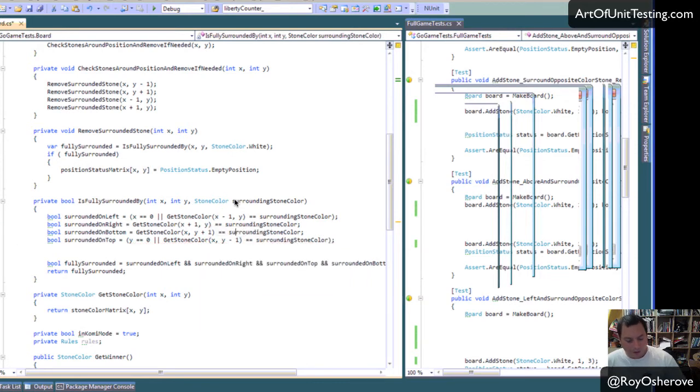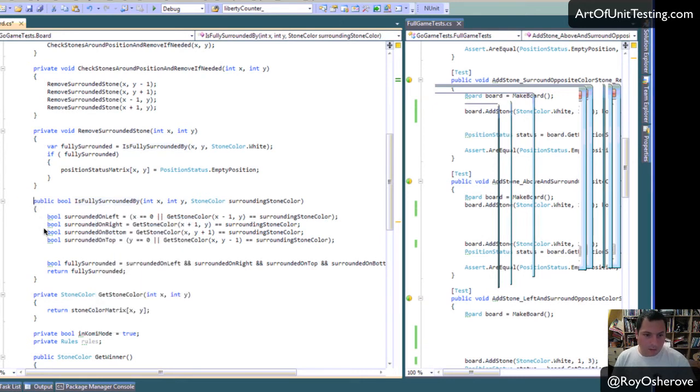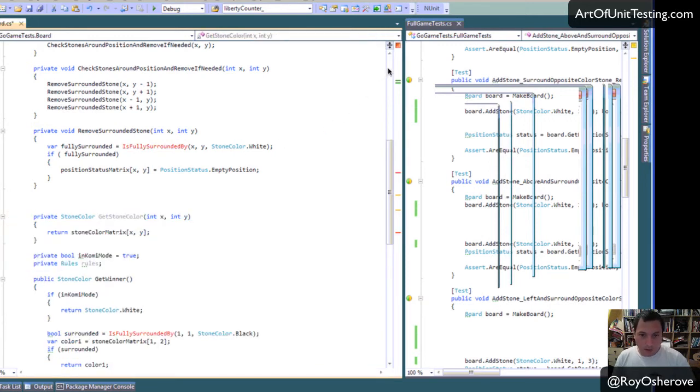Alt R that sucker. Alright. Okay. We didn't break anything yet. It's a good start. Now we can make it public, and move it to, yeah, just move the whole thing up to board here.